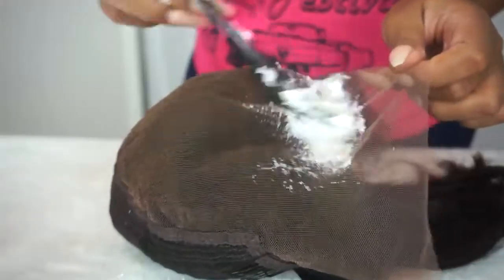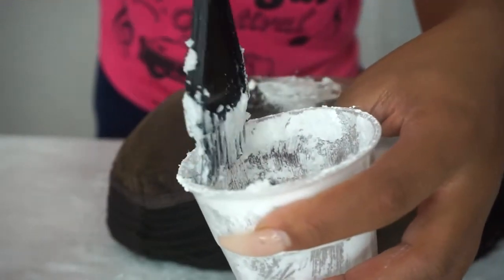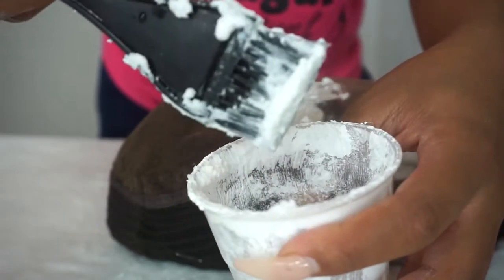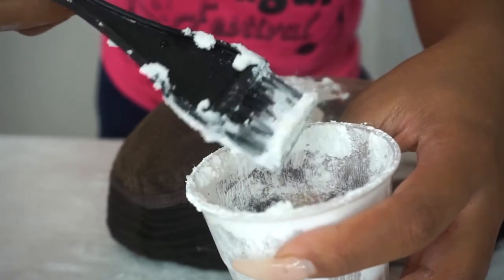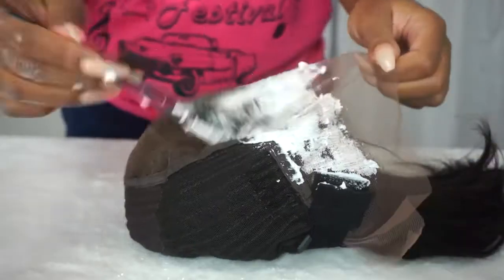When you're applying the bleach to your knots, you're going to want to use very light pressure. It looks like I'm really, really going hard and going in, but I promise I'm not. I think it's because I kind of have the hang of what I'm doing, so I do it a little bit faster and it looks like I'm going really hard, but I promise I'm not.